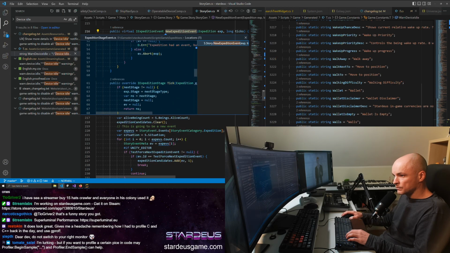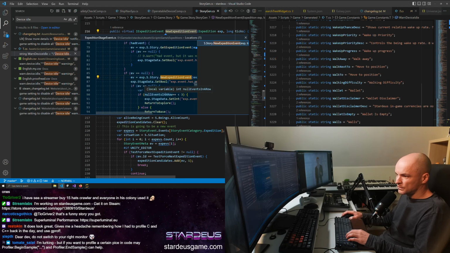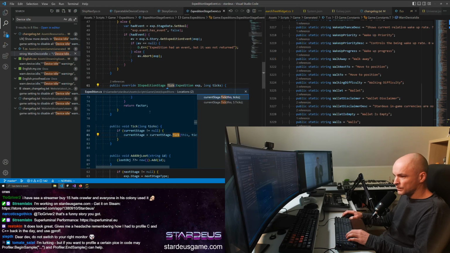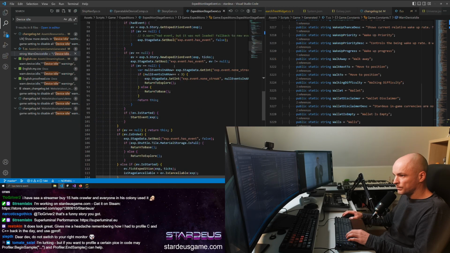We're ticking the expedition stage. Yeah, that's not going to fly. When do we tick the expedition stage? Oh, that will have to be changed someday. Yeah, expedition could be expensive when we have more story events.